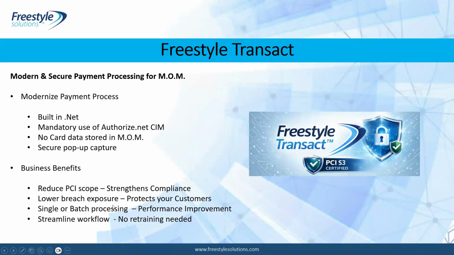One added benefit of this is that we refactored a lot of code in MOM so that those calls that used to go to AuthNet to do single and batch processing are actually being done by Freestyle Transact now. So there's a performance improvement when you process credit cards within MOM. And as you saw earlier, the workflow doesn't really change for you guys. The main workflow when you click credit card is that there's a new pop-up where you enter the credit card instead of the existing form within MOM. So there's no need to retrain the team. It's pretty much, hey, there's a new pop-up, put the credit card in there and good to go.